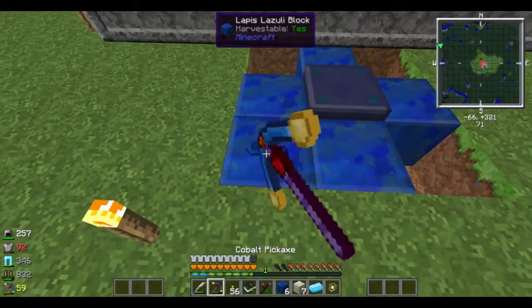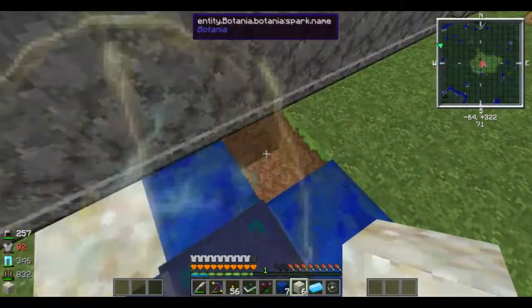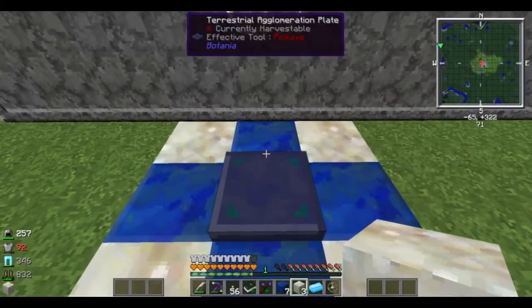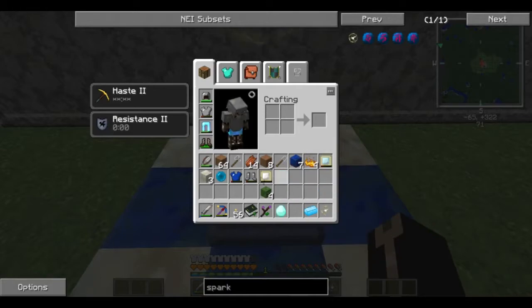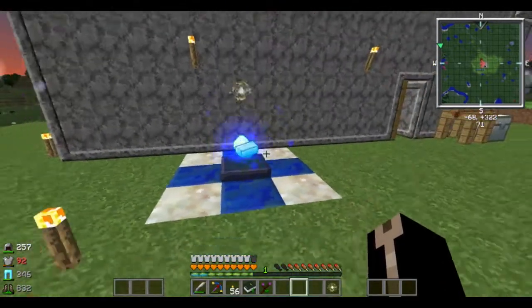What am I doing? I gotta say, this lapis looks really nice with this texture pack. I may have to use some of it for other stuff. Now that, that, and that. There we go.